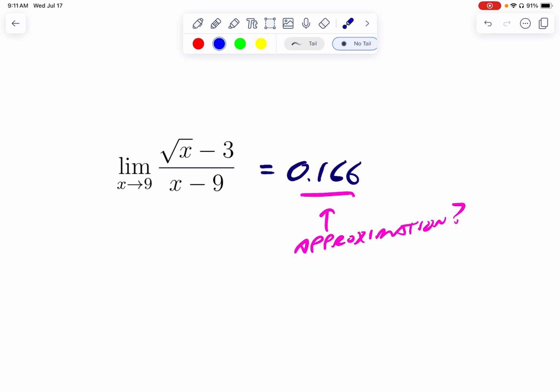Some of you might recognize it, some of you might not, but there are numbers that are hard to recognize in decimal form. For example, the square root of 3, I think a lot of people wouldn't recognize that in decimal form. Pi divided by 6, I think a lot of people wouldn't recognize that in decimal form. So decimal form sometimes leads us astray, and we don't notice how nice the answer is. We will learn other ways to do limits.